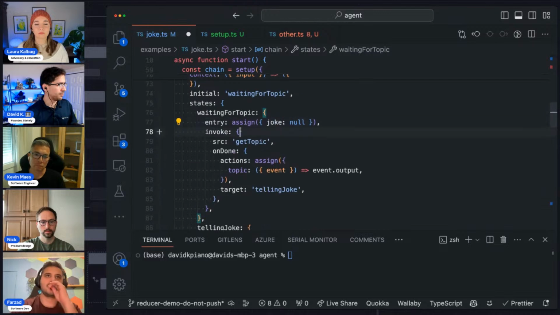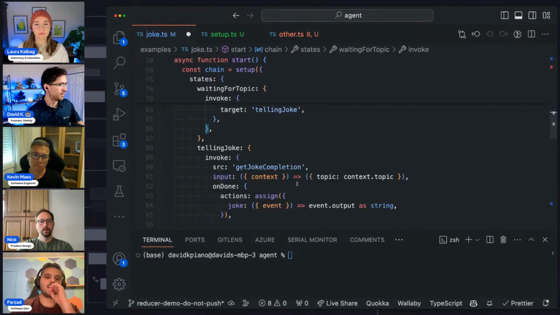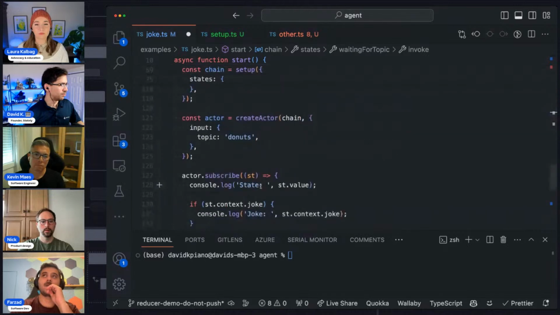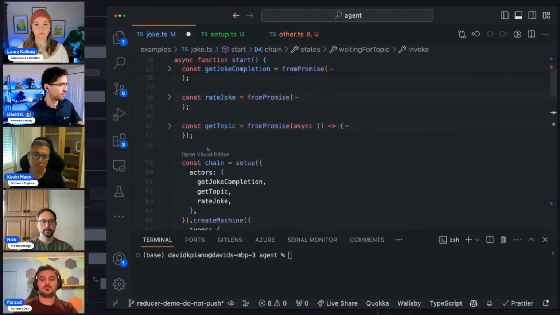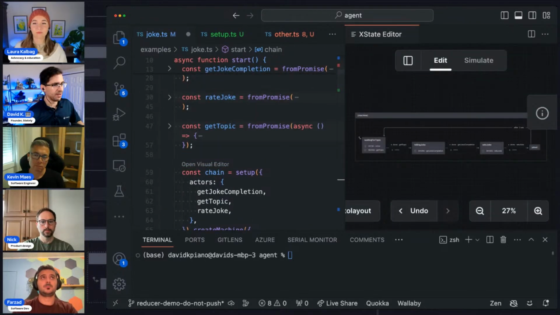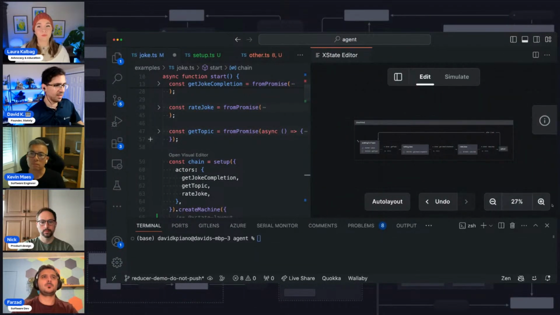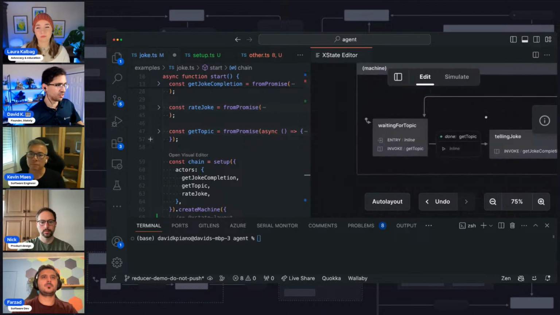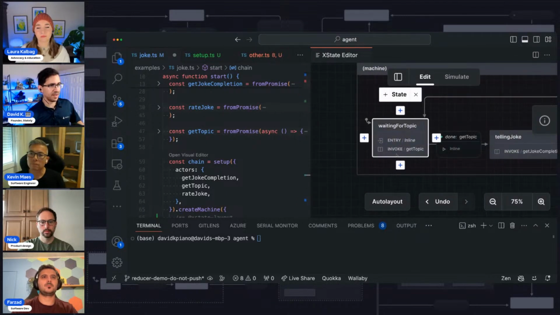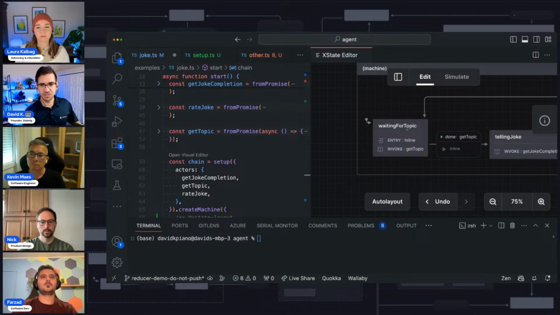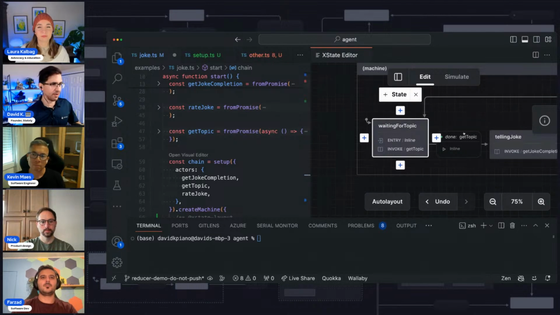And in this example, I can't show the code fully on the screen just because there's a bunch of code, but I could open the visual editor, and this again will probably be updated soon. And I'll just show you the structure here. So I have a little, let's call it an agent over here. And this agent's job is to wait for a topic, tell a joke, and then rate itself.